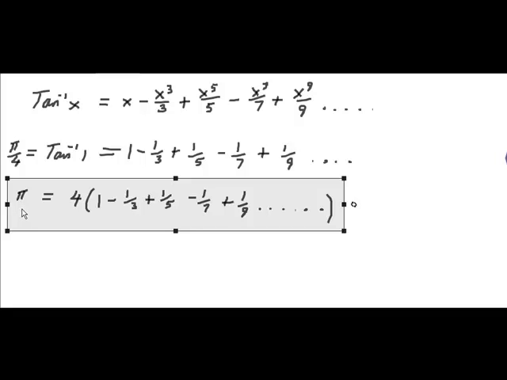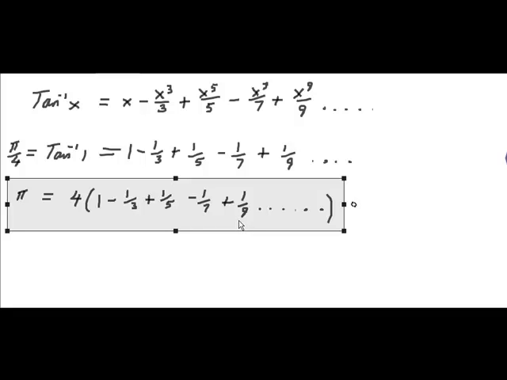So it's one of these numbers that's kind of built into nature. It turns up in all sorts of strange places. There's a few numbers like that, and it turns up in seemingly unconnected areas, like here in Maclaurin series, and as I said, it also turns up separately in the ratio in a circle. So that's a pretty amazing result in itself. What it also means, of course, is that now we have a way of working out pi to more and more accuracy if we just keep adding on terms here.